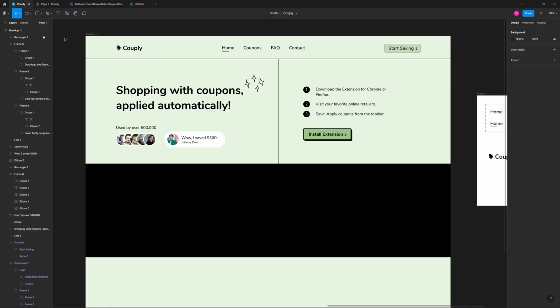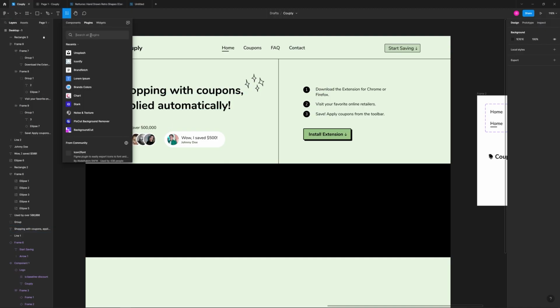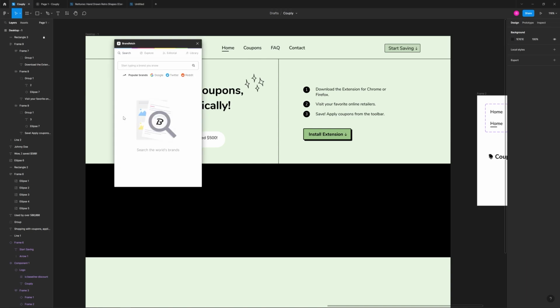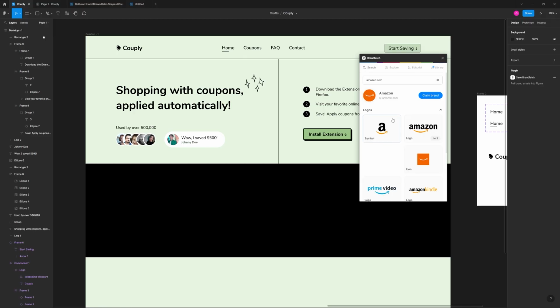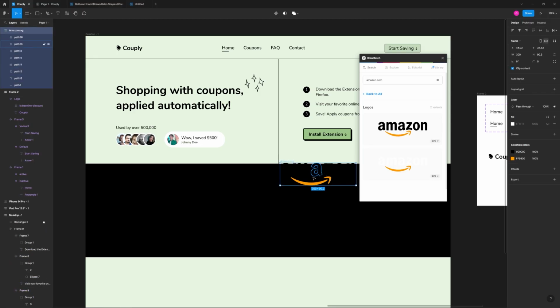Now there's another plugin that I want you to use. So you can search for the plugins, by the way, up here as well. So if I type in, there's a plugin that I like to use called Brand Fetch. So Brand Fetch, right here, choose Run. And what it does is it gives you a ton of logos for brands that you commonly know. So for instance, Amazon, you can type in Amazon, or it's under my recent search. So if I click this, I'm gonna choose this logo version, and I'm just gonna go ahead and click it. And it's gonna automatically import the Amazon logo into my project.